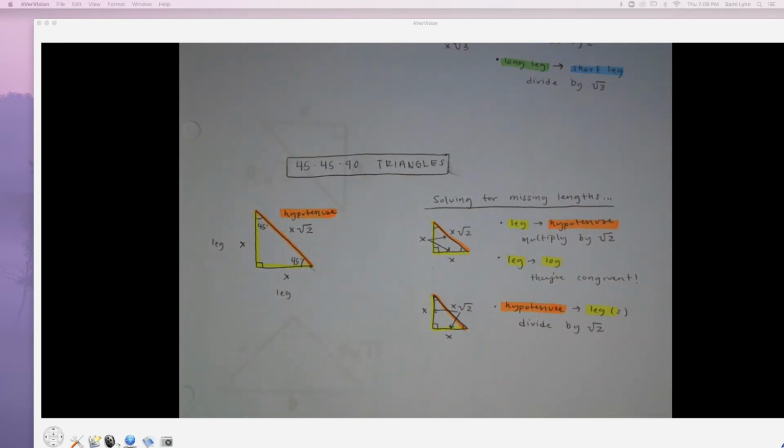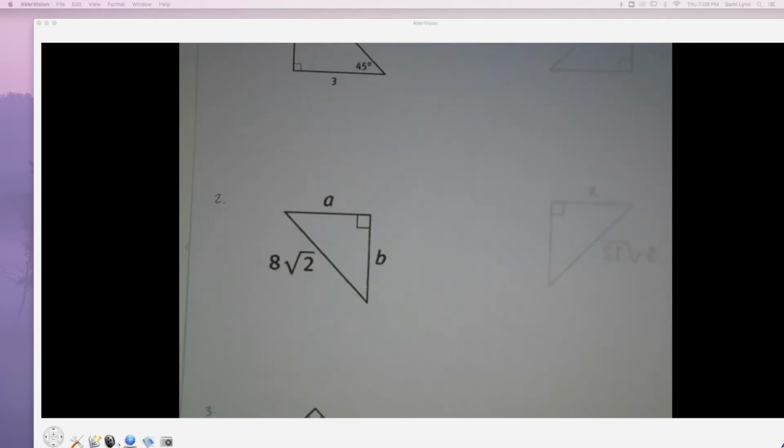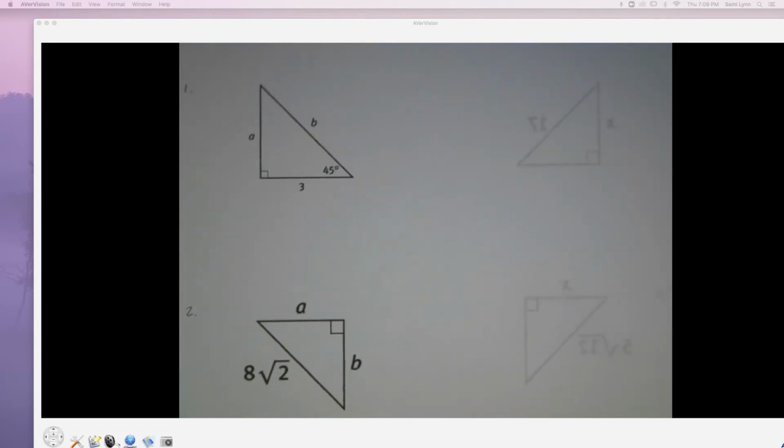So it's a little bit different than 30, 60, 90 triangles, but overall it's the same idea. So if you got 30, 60, 90 triangles, you're going to get this. I'm pretty confident, you guys are rocking it. So a couple of examples for you guys I'm going to run you through, just like if we were in class today together. Let's go ahead and solve.